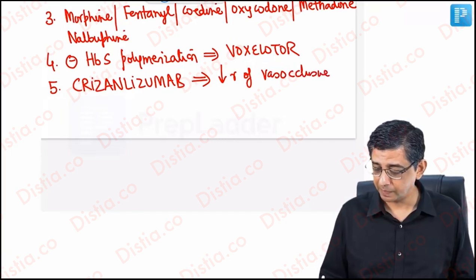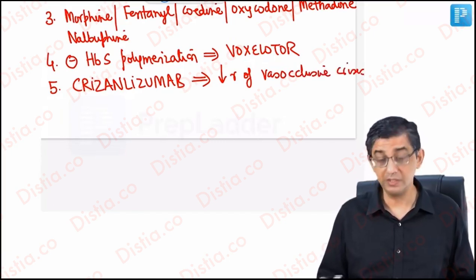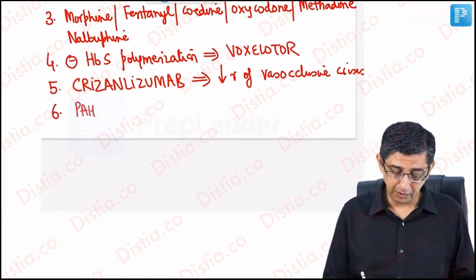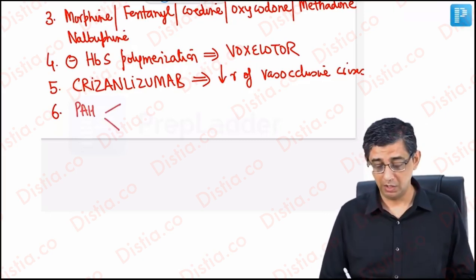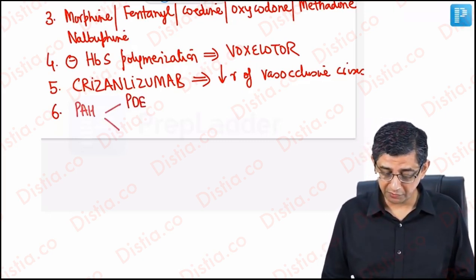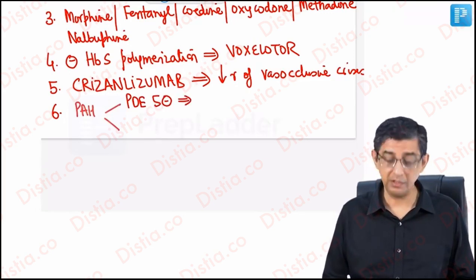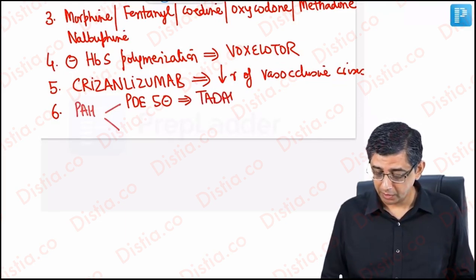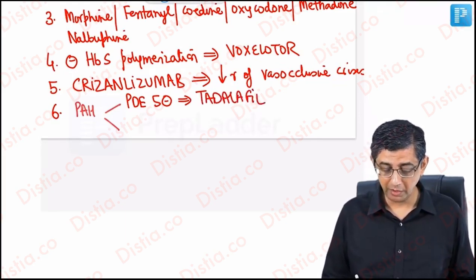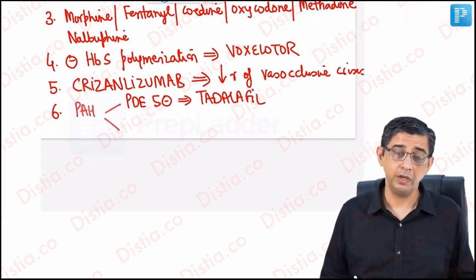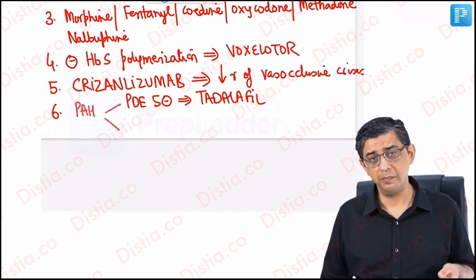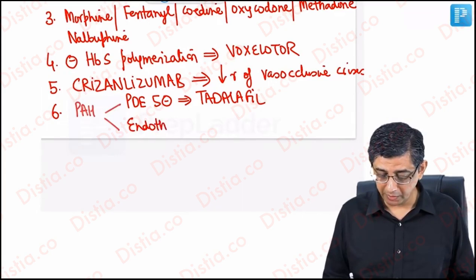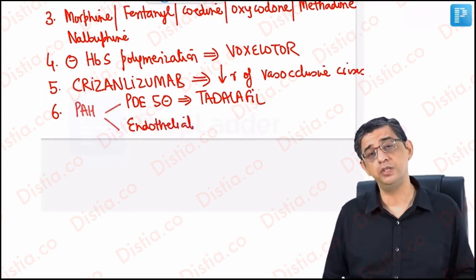You are just doing mitigation of the disease, right? If there is a pulmonary artery hypertension developing, then you have to use 2 approaches. One would be phosphodiesterase 5 inhibitors that you use even in erectile dysfunction in males, that is tadalafil. And the second molecule that you will use here is bosentan. So what he can do in the MCQ is that he can have 3 choices from medicine and 1 from pharmacology, where he might just say that endothelial, I mean, he's trying to incorporate pharmacology in the question.